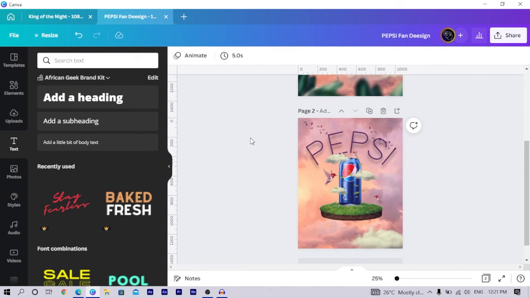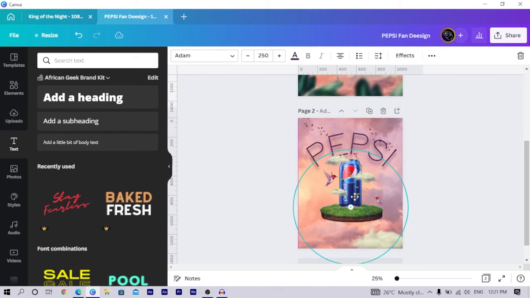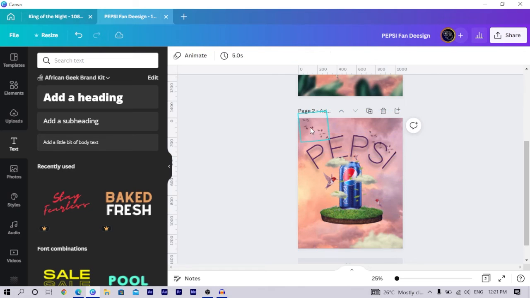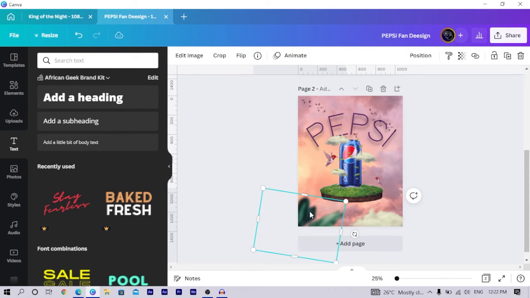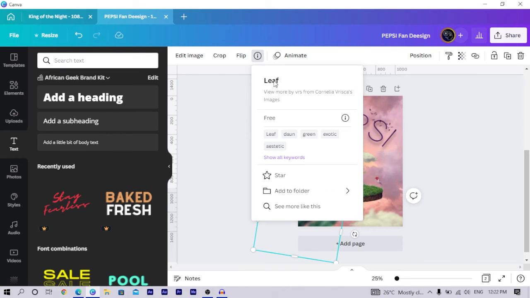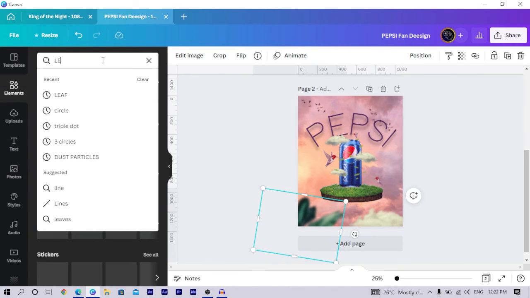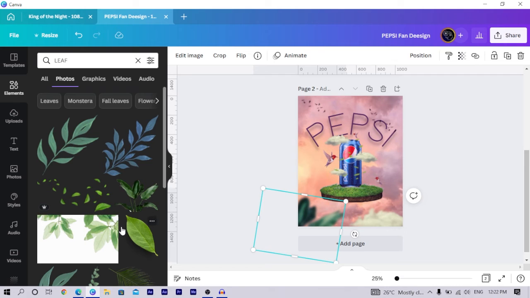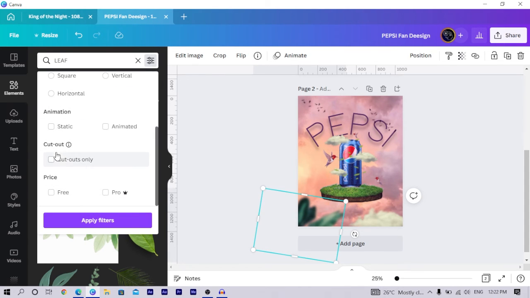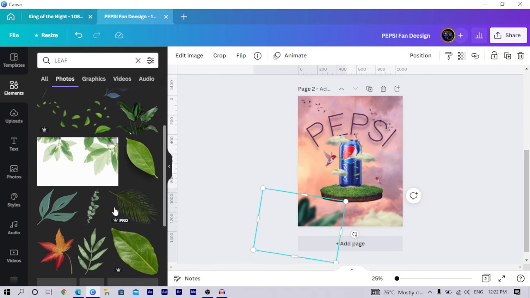So one more thing we did was to add some extra plants, somewhere, for it to look as if the shot was taken from a certain point of view. So I'll just select one of these, okay, just to speed up the process, and paste it here. Okay, so I just placed this plant here, and with this plant, let me just click here. You can see, you search for leaf over here, so LEAF, leaf, and it should be here. Come to photos, you should see so many leaves, okay, and you can come over here and choose cutout only, so that you only get leaves without background. Choose any of them, but you just have to be creative.